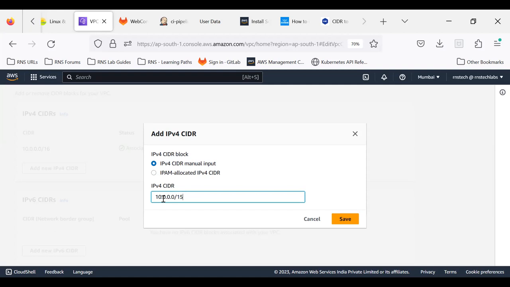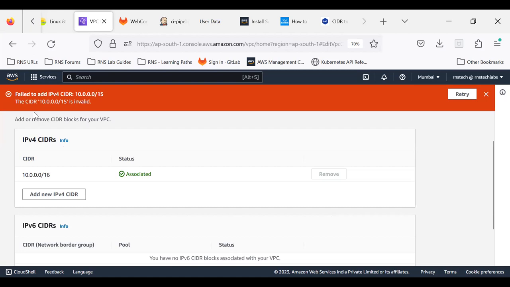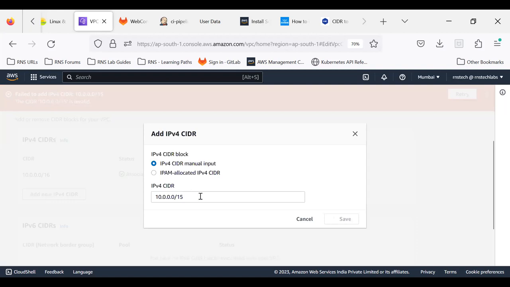Is it going to support that? No, it doesn't support it. If I try to save this one, it is invalid. Invalid CIDR. Okay, slash 15 is not supported.